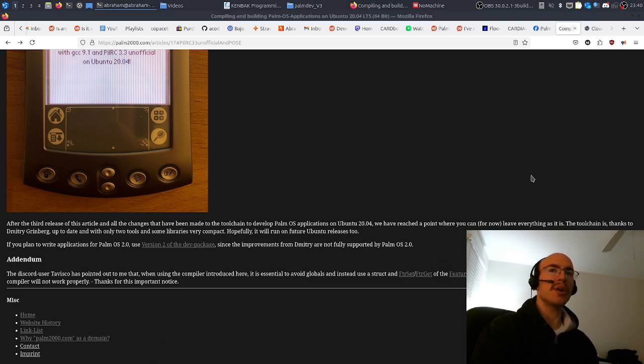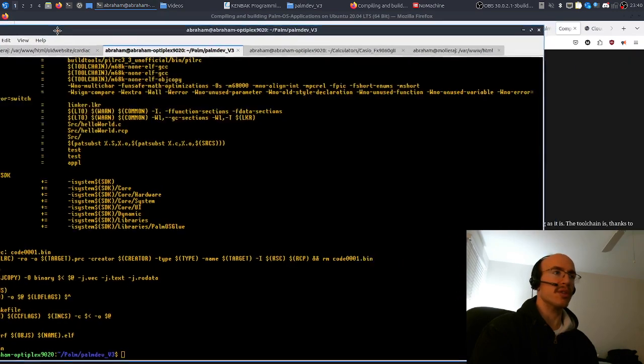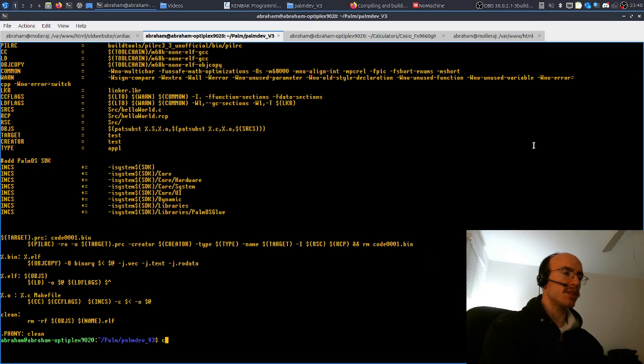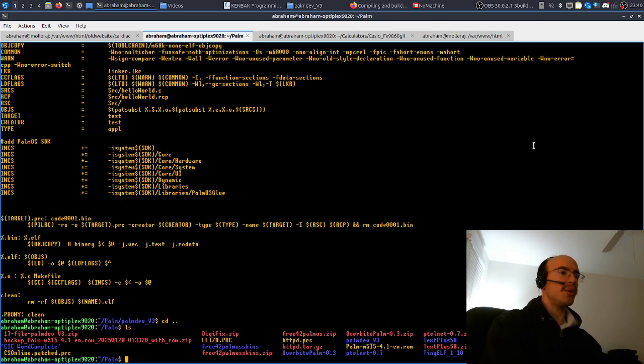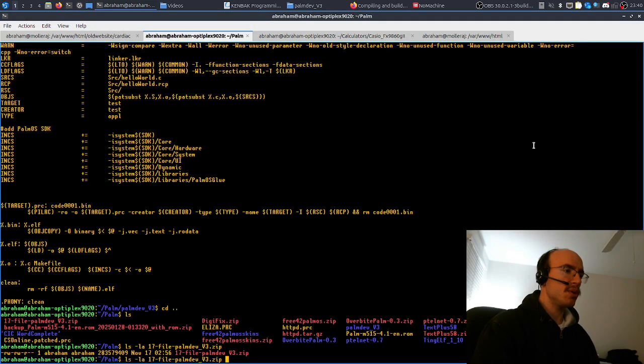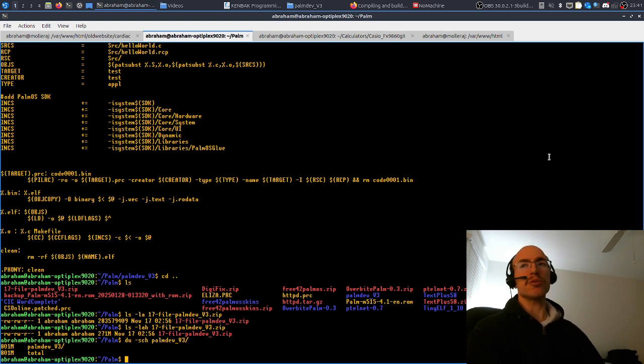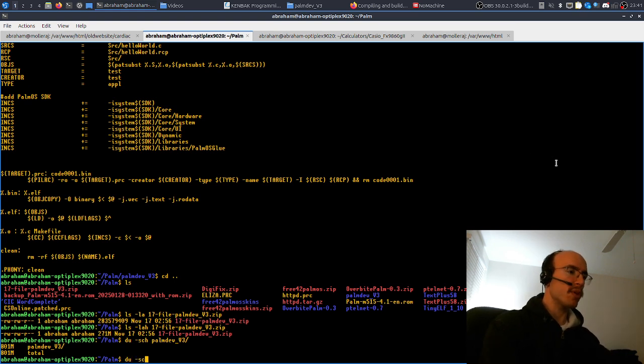Okay, so let's go ahead and pull up a terminal. I'll move that over here. I'm in the Palm Dev V3 directory. Let's just go back to the Palm directory and see if I still have the zip file. Indeed, I do. So I have this Palm Dev V3 zip file that I downloaded from the website I just showed you. It's about 270 meg, and when it's uncompressed, it's 801 meg. So it's fairly big.